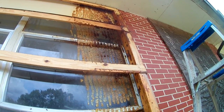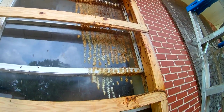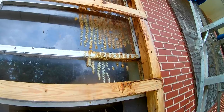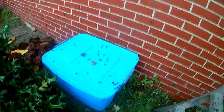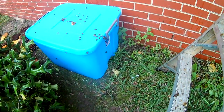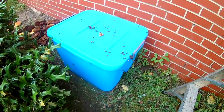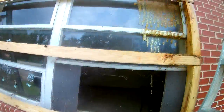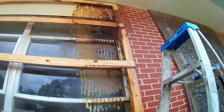It's just incredible — this thing was enormous. But we've got a lot of honey. I can't tell you exactly how many pounds, but this large container — I think it's a 20-gallon container — it's full to the max. So I'm going to put the boards back up and call it a day.